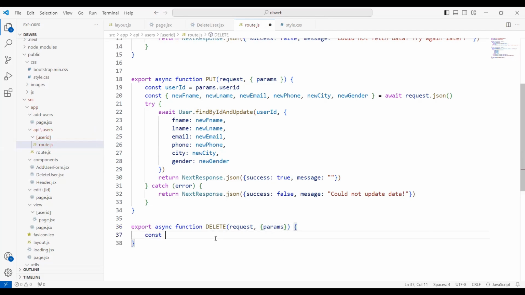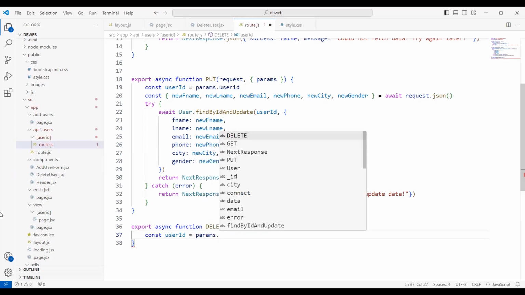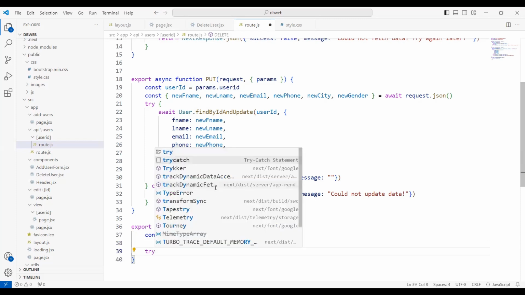And now const user ID is equals to params dot user ID, and now we'll use a try catch function.